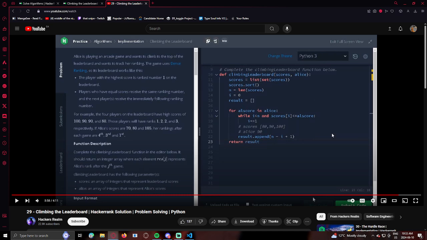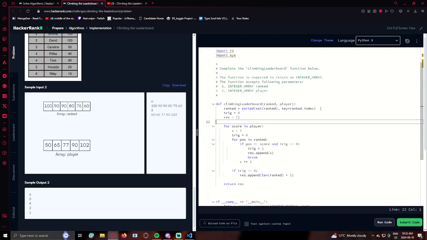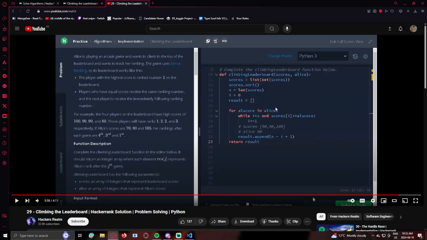He sets it to I, 0, and he says okay, and scores it. Well, I is less than n, and scores at I is less than whatever I is at. Oh, cause he sorts it in ascending order instead of descending order.